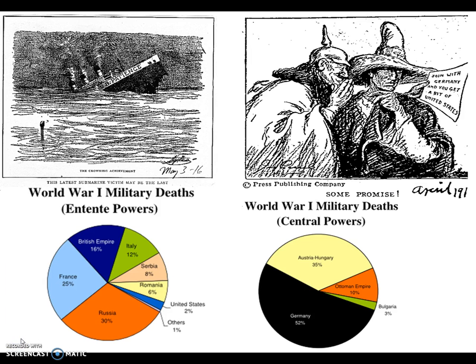The United States, they actually don't enter the war until 1915. All right, the first event that's going to get us to kind of start leaning towards the war is when the Lusitania, the ship here, gets sunk. It was sunk by German submarines, but there were Americans on the boat. But the Germans believed that we were trying to get supplies to Britain. All right, so that was the first strike.